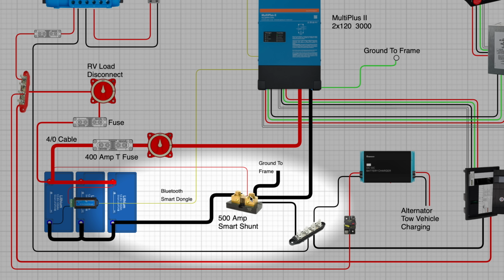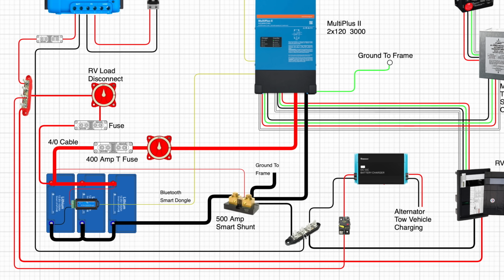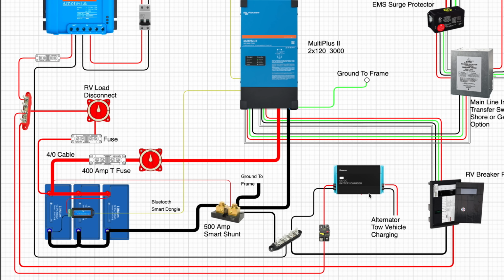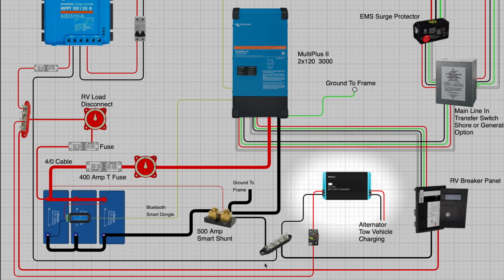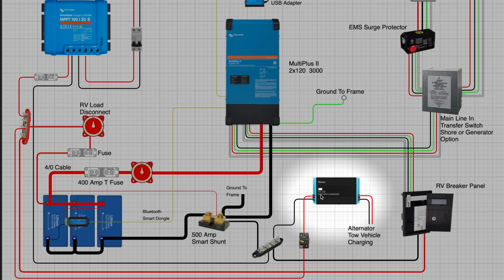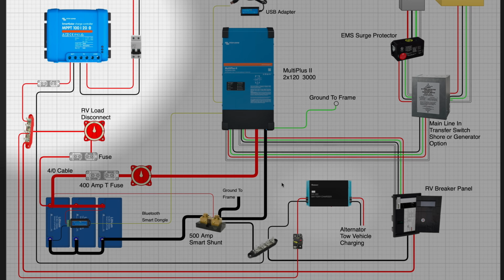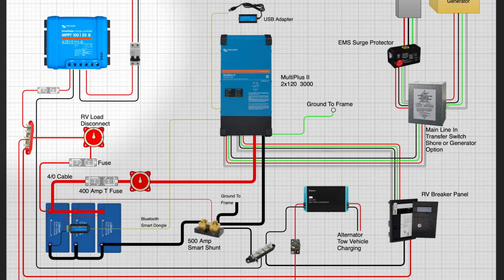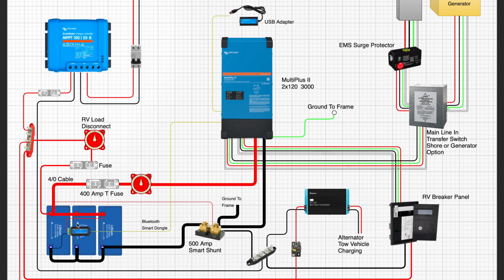So on the other side of the shunt is where we have the loads connected, solar connected, the RV fuse panel connected. So everything connects on that side and connected to that bus bar. You can see that we have a DC to DC charger in there for while we drive. We have our solar connected that goes into our bus bars on the positive and negative side that then connect to the batteries. Now we have a couple of adapters.